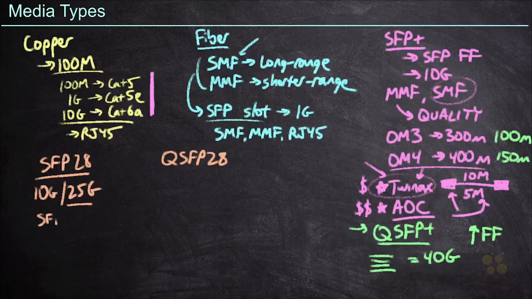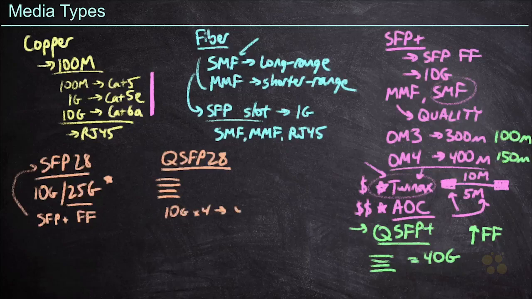This has the SFP+ form factor, and that's important because that means that we can slide SFP+s into SFP28 interfaces. So we have backwards compatibility on that front. Similarly, QSFP28 has the same capabilities in that it can run 10 or 25 gig, but now it can run 4 of those streams at once. So if we enable those at 10 gig, well, 10 gig times 4, that gives us 40 gig. So QSFP28 is the new 40 gig interface, and it has the same form factor as the QSFP+s, which means we're backwards compatible. We can plug QSFP+ optics into a QSFP28 interface.